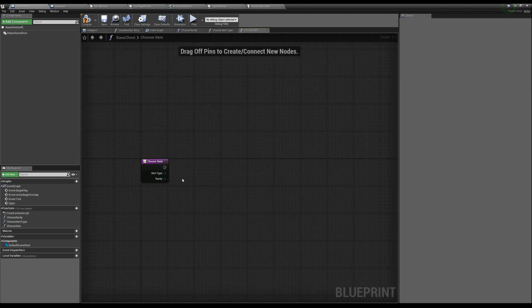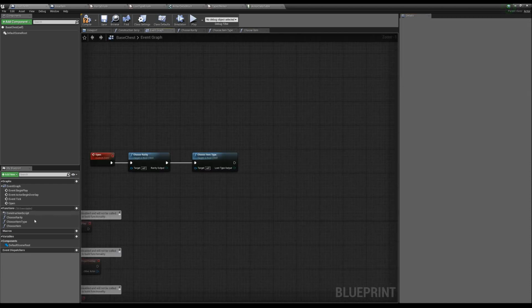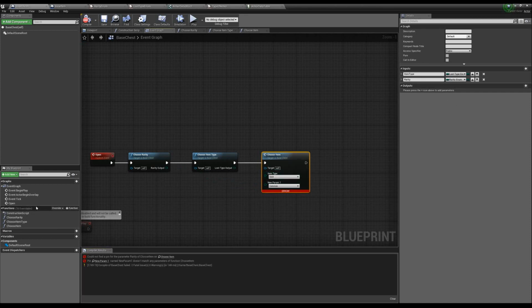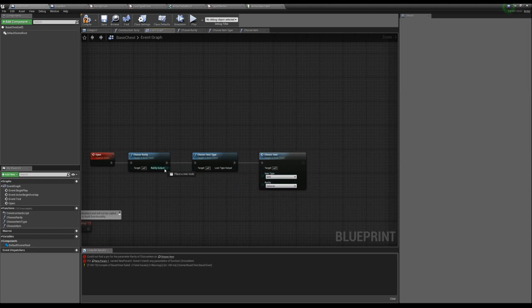And now with these two bits of information, we can actually hook that up real quick. If we drag in our function, we can get our rarity. Oops, I need to name that. Oh, no, it is named. It just needs to compile and give an error so that we can drag it in again. Now that fixed the name. Oftentimes with functions, when you rename variables, it doesn't update. You just have to re-drag them in. So there's our rarity. There is our loot type.